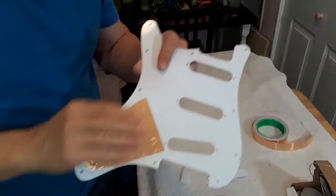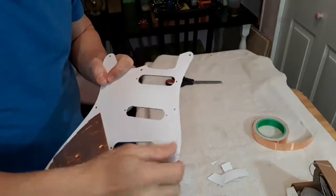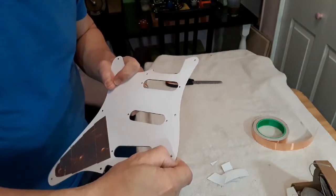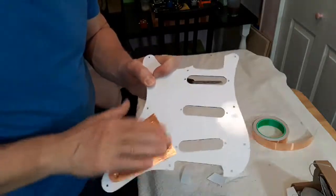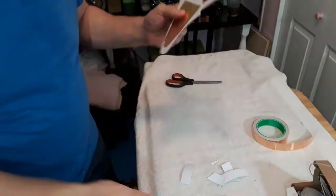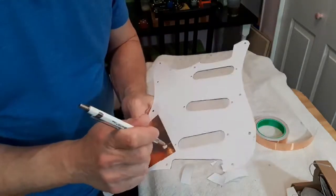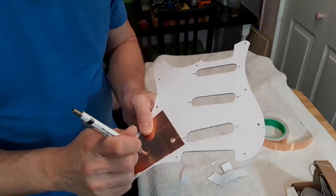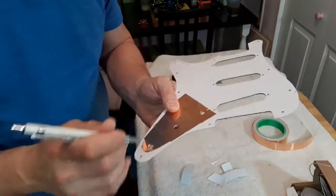On second thought, I decided just to shield this part. I'm not gonna put that tape around here because it's really not necessary. This is where the controls are gonna be, so this is where I'm gonna put it. Now, as far as these holes go, I just poke those holes through.